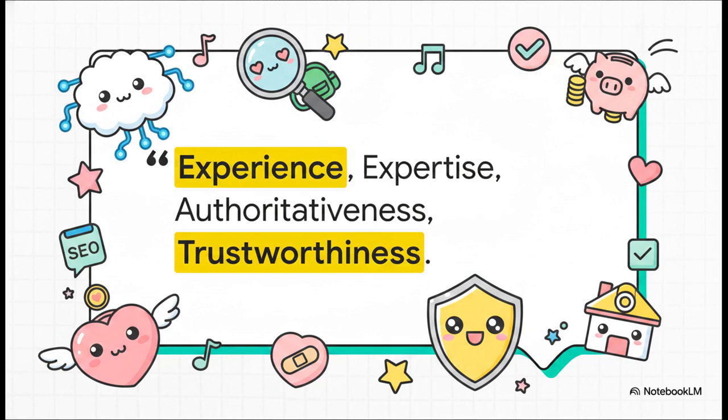This is especially critical for what they call your money or your life topics, so anything related to health, safety, or finance. If an AI model is going to summarize your content and present it as fact to a user, it needs undeniable proof that you are a trustworthy expert.